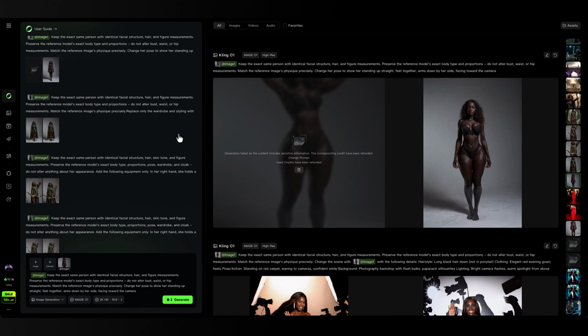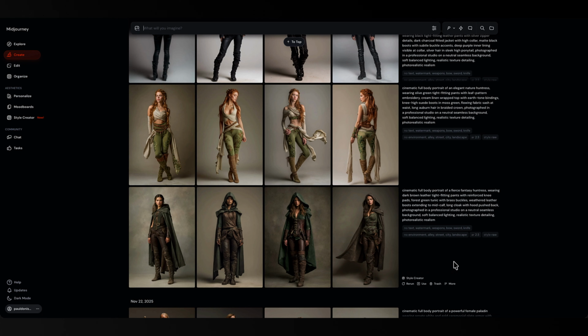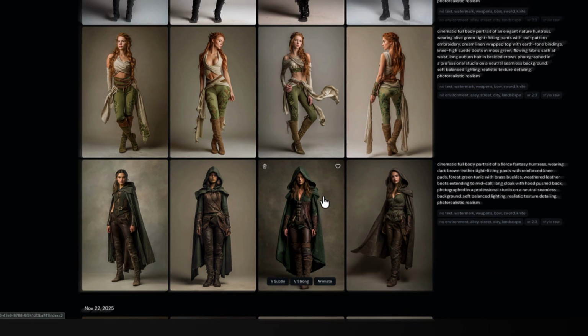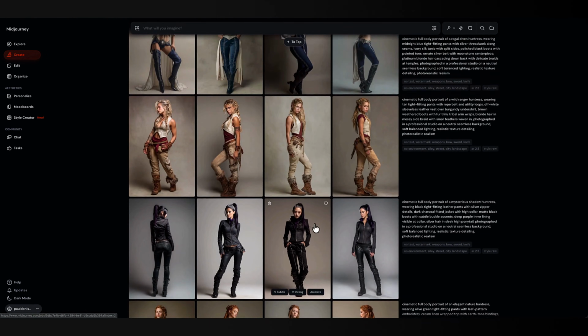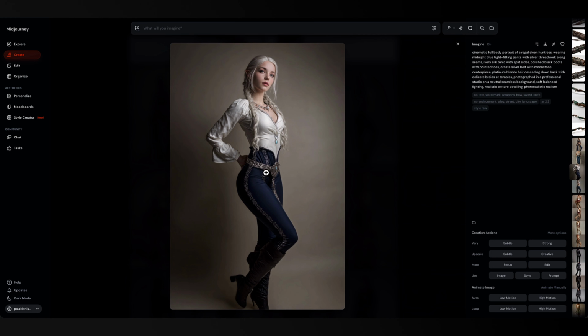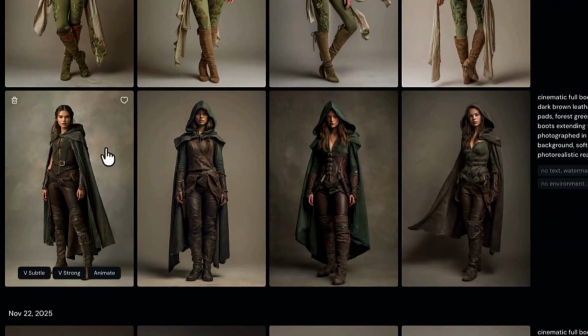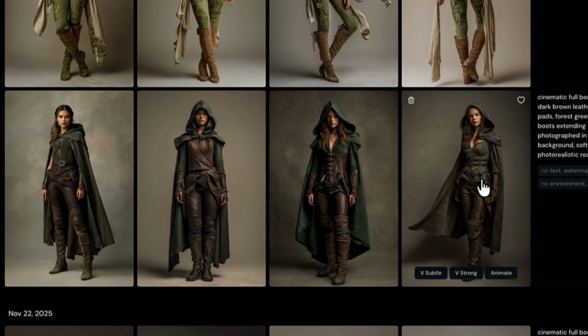Okay, now we want to iterate on the image, and I'm going to go through my standard framework for going through this, where we're going to take the reference image and change her into something completely different. And what I did was I used Claude to give me a Midjourney prompt to get a fantasy huntress, and these were some of the images that I got. And out of all of these, hey, that's not bad at all, right? But out of all of these, this is the look that I settled on. It looked a lot closer to what I was going for.